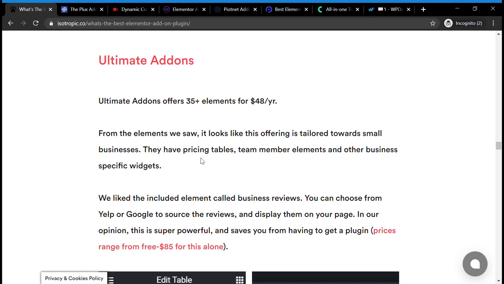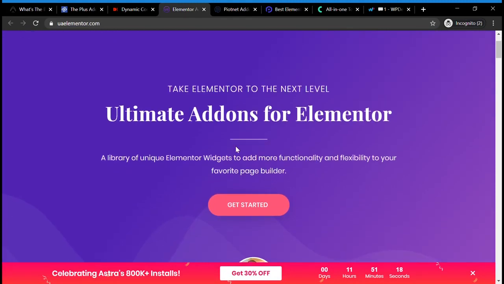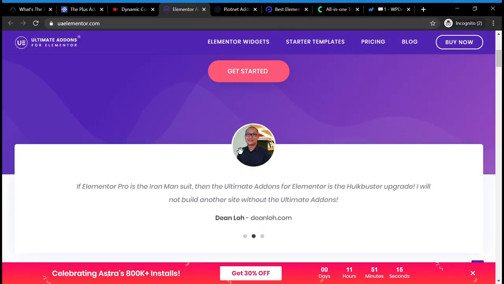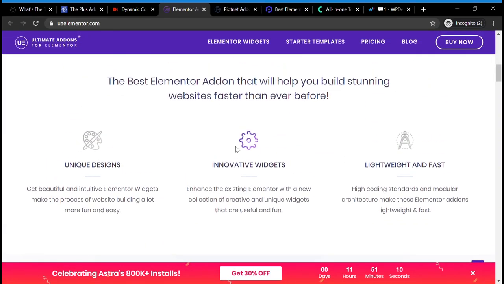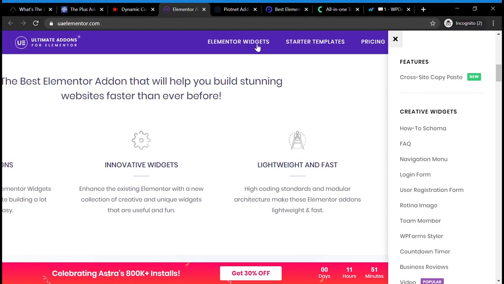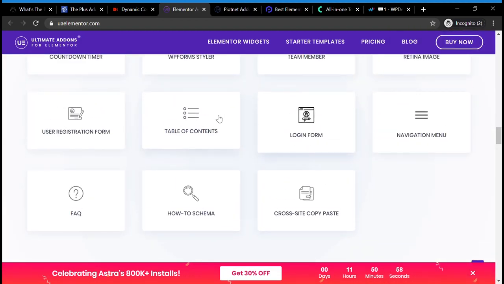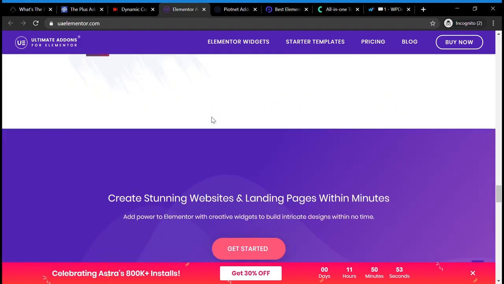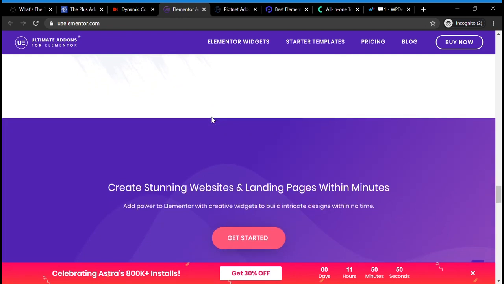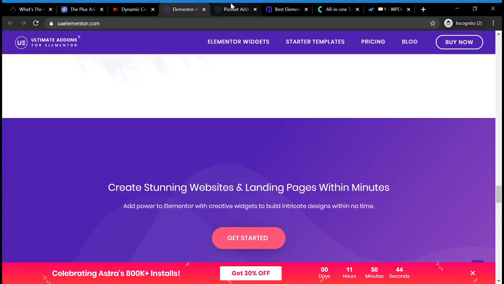Next up is Ultimate Add-ons. It's $48 a year. Ultimate Add-ons, really, the good thing that they have is, first, number one, a really highly purchased and bought pack. But at the end of the day, they don't really add as many elements as some other packs like The Plus does. And the value that they bring to you can be found in other packs, I think. So based on what they had to offer, it's a well-designed product, but there are just other products like The Plus that offer more for less.